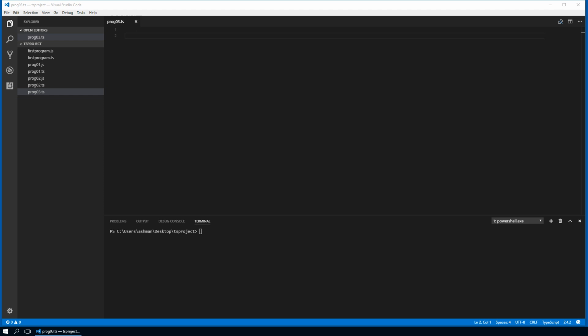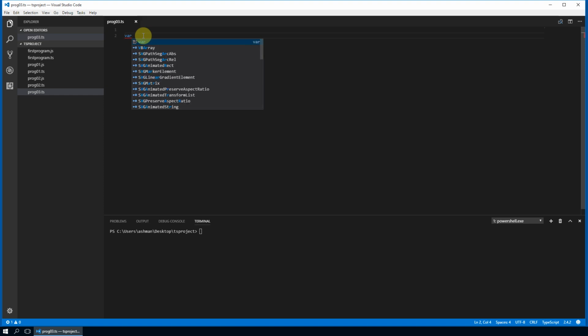Let's discuss how to declare typed variables. Over here I have got a TypeScript file. We used to use the var keyword in JavaScript to declare variables, then the variable name followed by the value itself. In TypeScript I am going to use the let keyword to declare the variable. The rest of the syntax remains the same. If you take your mouse over the variable, it says that it is of number type.